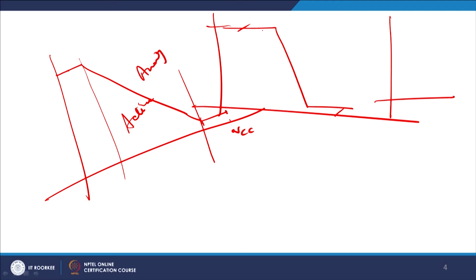But if you want to use it in the digital domain, keep this one as low as possible and try to achieve equal values of input and output noise margins. I will take up an example and show you how I can find the noise margin. I'll give you a basic fundamental principle.